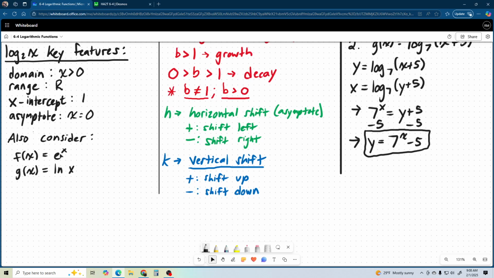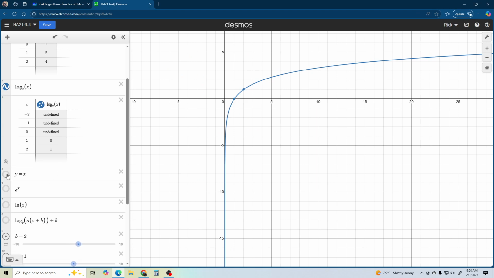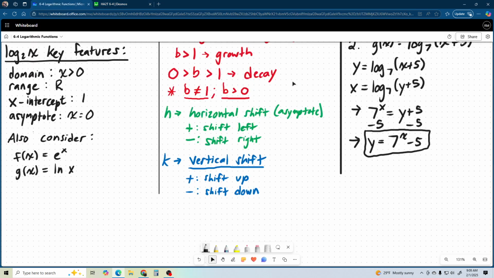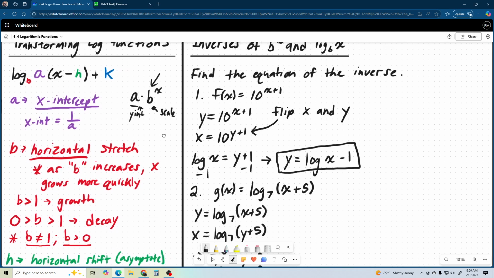All right, awesome. Now, I just wanted to show you real quick, because we talked about e to the x, and we also talked about the natural log in our last lesson, that these are also inverses. We're just going to do this visually real quick. I'm not going to spend a lot of time on this, but if we replot our y equals x line here, remember that these should reflect over. So here's e to the x, and here's ln of x. Good enough. Like I said, you can play around with that if you want to, but they are inverses. You can pick points, but let's go and jump into it.